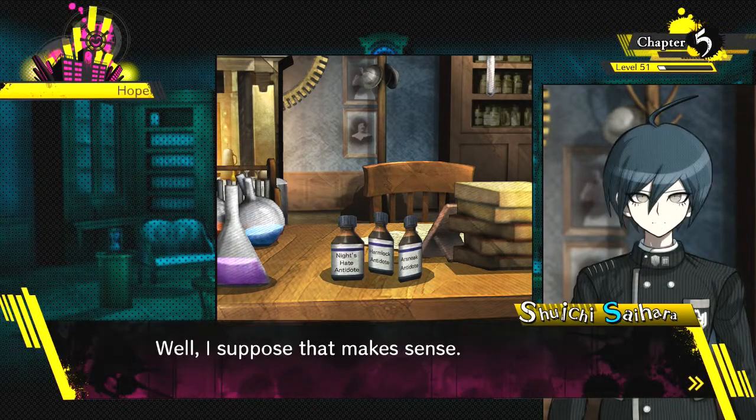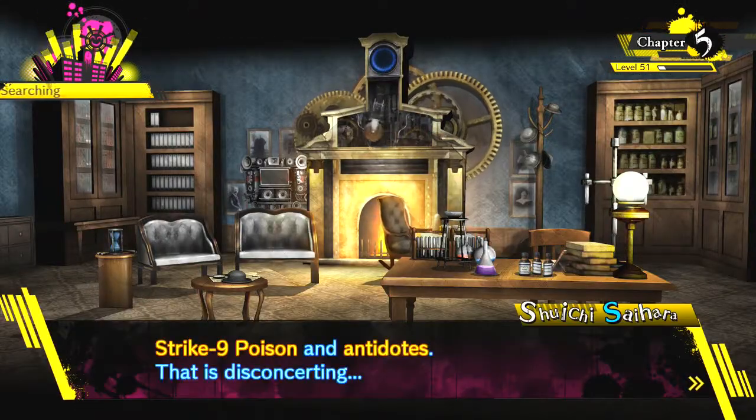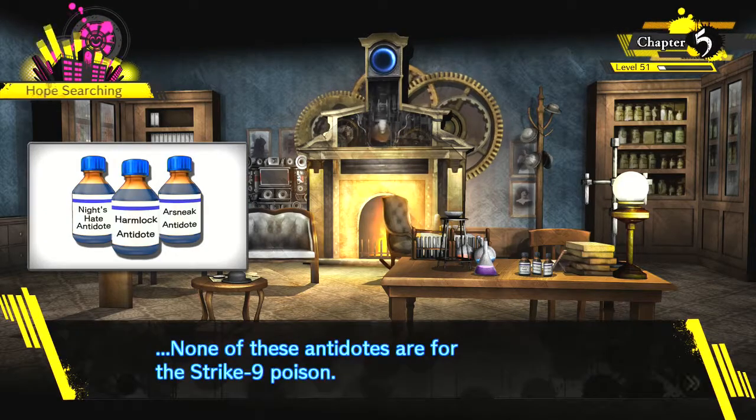Well, I suppose that makes sense. There are plenty of different kinds of poison, so that must be true for antidotes. Yeah. They say for like each snake bite, there's a different antidote kind of thing, don't they? I think. I heard that somewhere anyway.